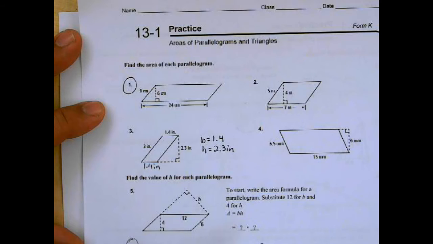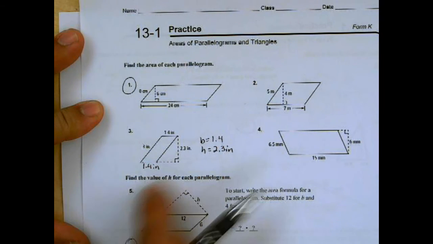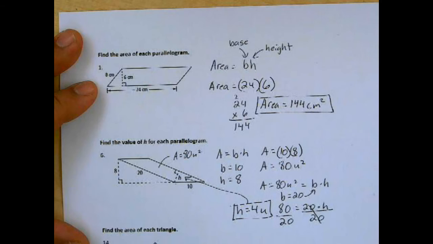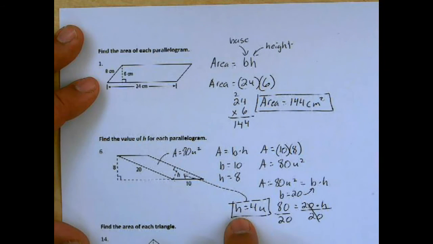So that's number 6 right there. And you would do a similar technique to find the answer for h here on number 5 and for h here on number 7. Just study this really well right now that you're copying it down with me, and you can do number 5 and number 7 by using this as an example.